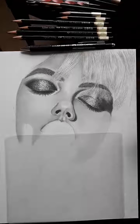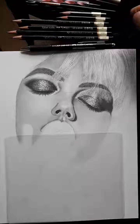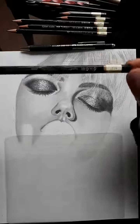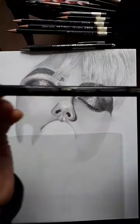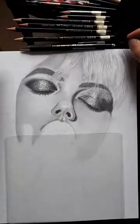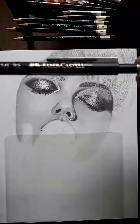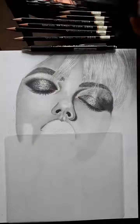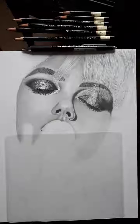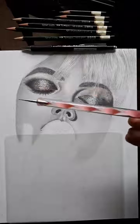So I have my supplies here. I'm going to give a short introduction of my supplies. I'm using Tombow Mono graphite pencils, very high quality, very good pencils. For details I'm using a Faber-Castell 0.5 grip mechanical pencil. I'm shading with two small brushes. For white hair, I'm using a dotting pen. Okay, that's the dotting pen.